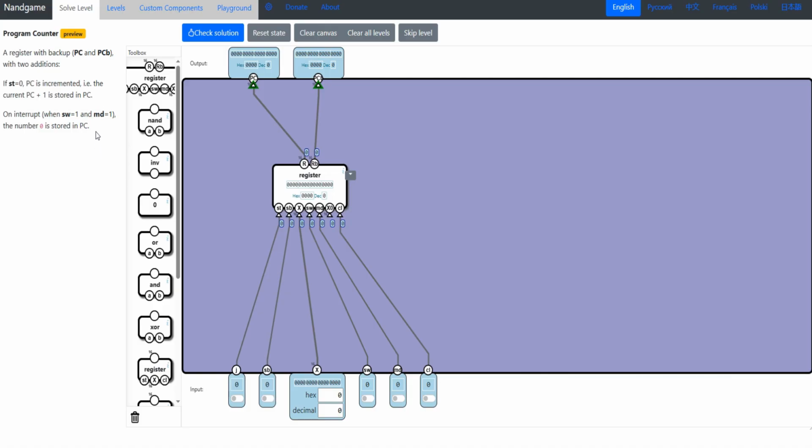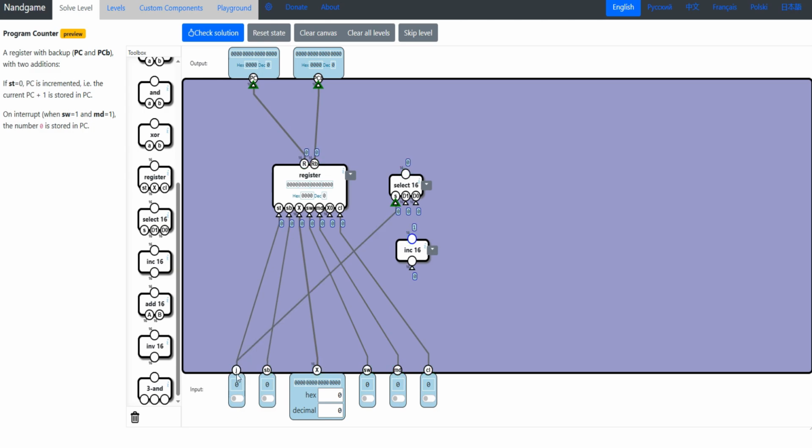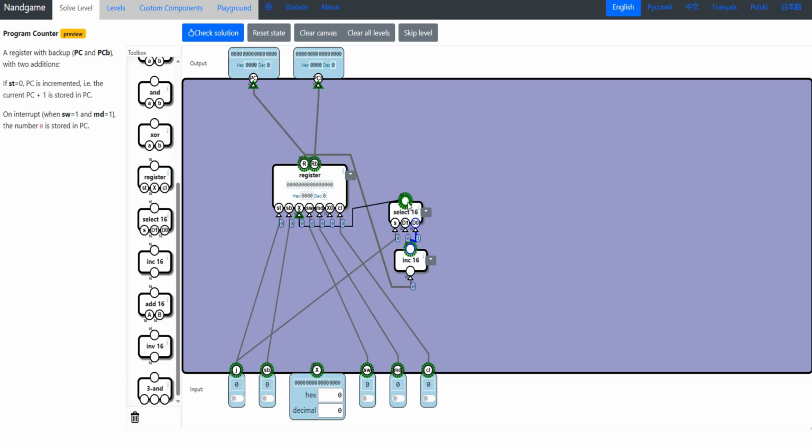they're talking about. So first, if ST is 0, the program counter, which is this register here, is incremented. So we just need to add 1. So we do have an incrementer here, and we're going to need a selector. So we'll hook up selector to our J here. And if J is 0, if ST is 0, we want the output of the register incremented by 1, so we can hook that up to D0. And we'll hook that up to our X input. And then we can say if it's 1, we want to be coming from the X input from the bottom here, is what I assume they want to happen.